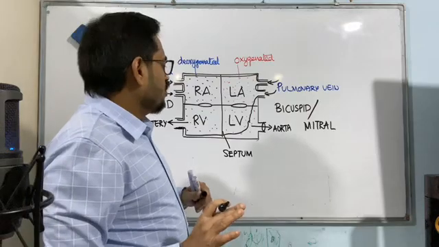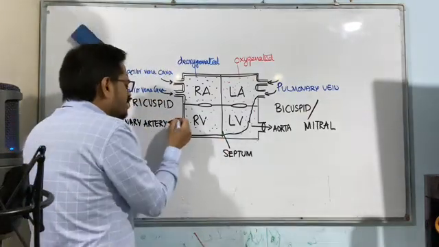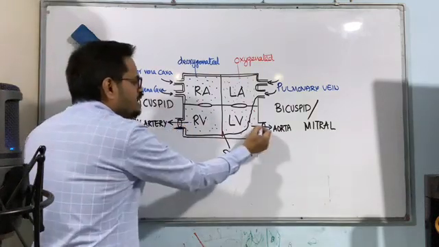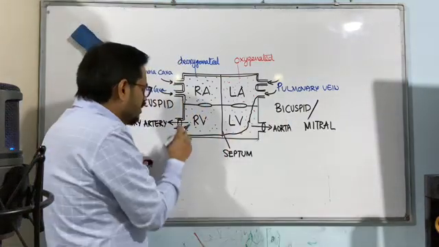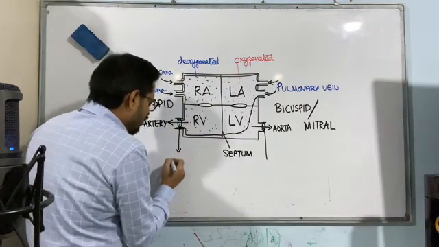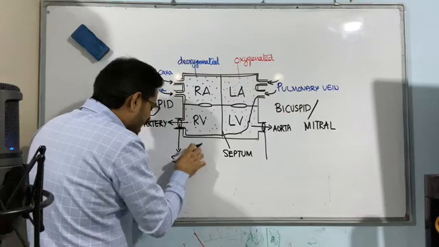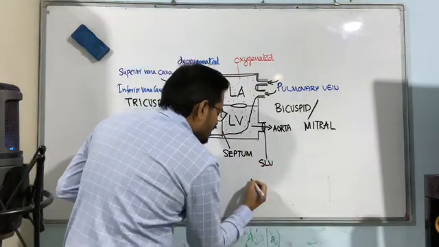So basically the structure is almost over. The pulmonary artery also has the same kind of valve as the aorta, and this valve and this valve look like half the size of a moon. Both have the same name, so let me write it down. It's called SLV. Here is also SLV. What's basically SLV?